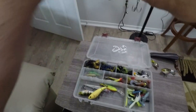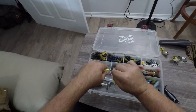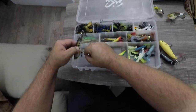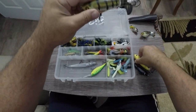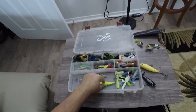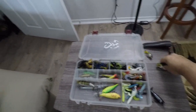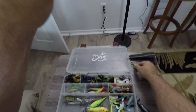So I think this one's a 90 in the loon. And then, of course, I got the 110s in the bone. So I've caught some pike on this before and some bass. Here's the other one. So I gotta tell you, perch is probably my favorite color, but right behind it is gonna be bone. And then I've got that smoke shad one tied on the reel, rod and reel. It's ready to go, but the perch, I really like that one.